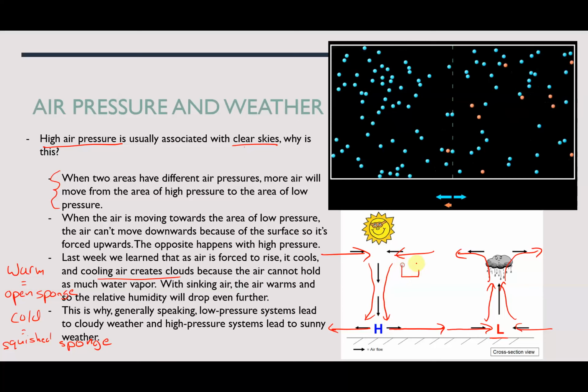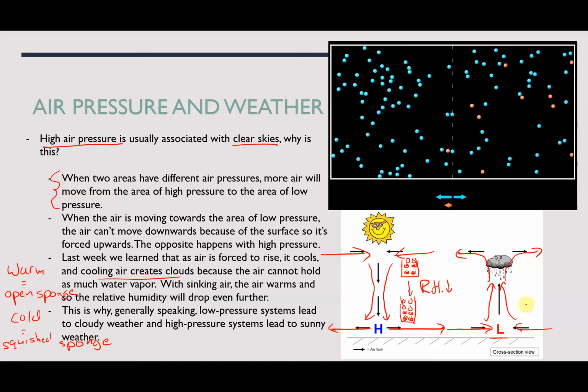So let's say it could hold 6 water molecules in a certain area, and it's only holding 4. So we got clear skies, but as it goes down, well, now it could, because it's warmer, hold even more. So now instead of being 4 to 6, now it's going to be the same 4. The water hasn't precipitated or fallen out of the sky in any way, but now you're able to hold more water. So this means that your relative humidity is going to decrease. You're going from 66% up here down to 50% down here.